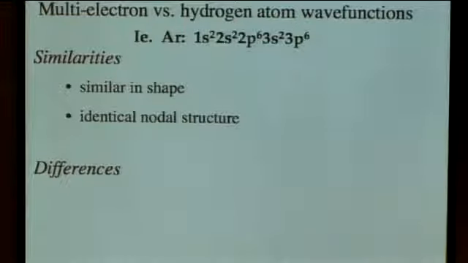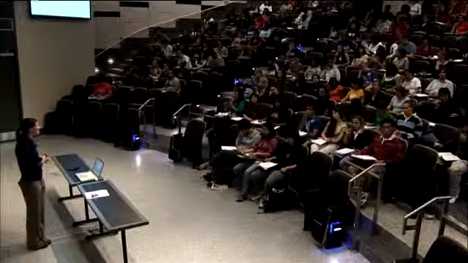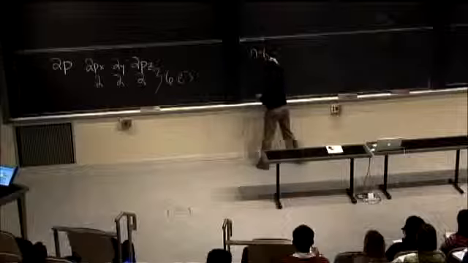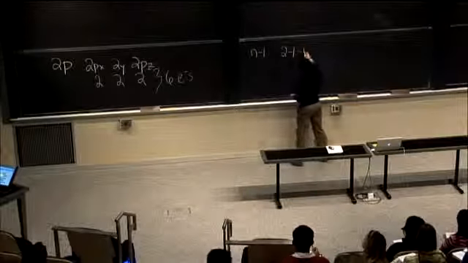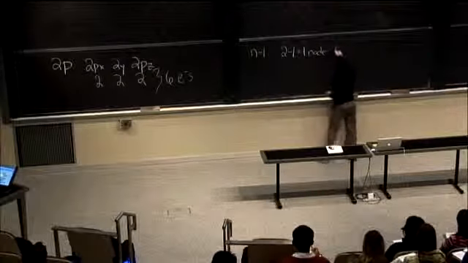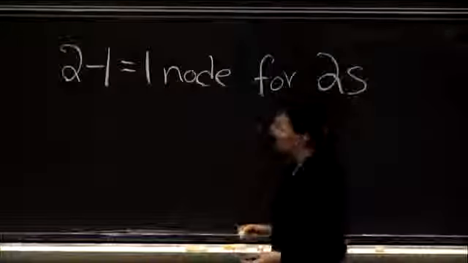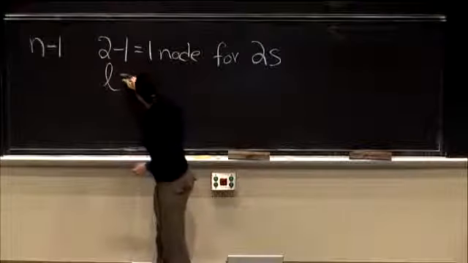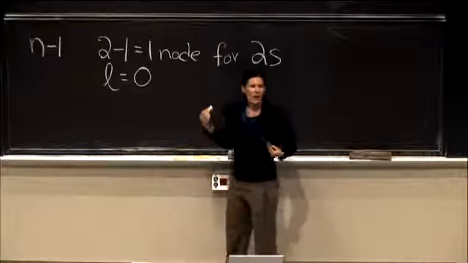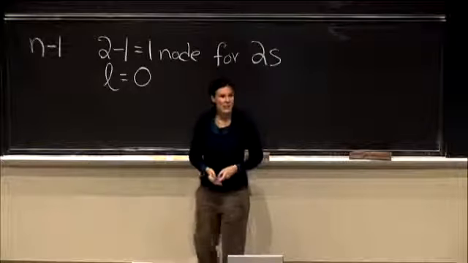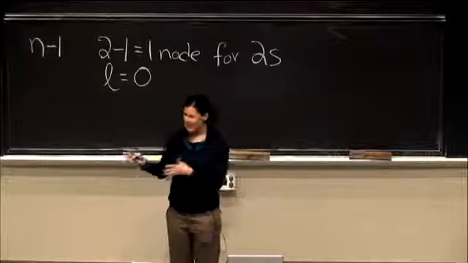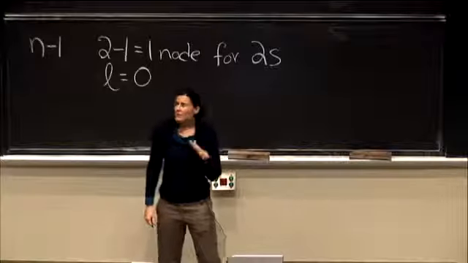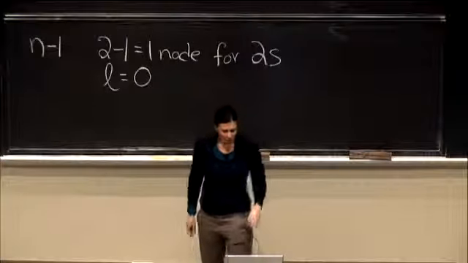So how many nodes does the 2s orbital for hydrogen have? It has one node, right? Because if we're talking about nodes, it's just n minus 1 is total nodes. So we would just say 2 minus 1 equals 1 node for the 2s orbital. And how many of those nodes are angular nodes? 0. L equals 0, so we have 0 angular nodes. That means that they're all radial nodes. So we end up with one radial node for the 2s orbital of hydrogen, and we can apply that for argon or any other multi-electron atom here. We also have one radial node for the 2s orbital of argon.